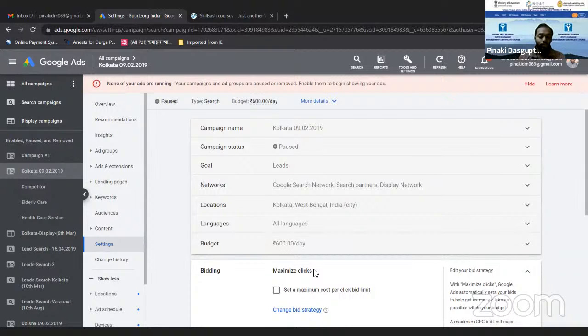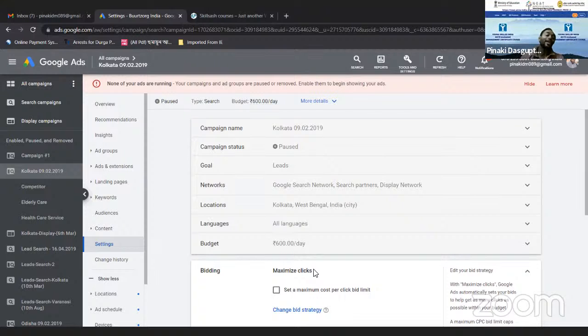So when the campaign is in the learning phase, I have used maximize clicks so that I can generate more traffic in my campaign. More and more people can come to my ad, click on it, and it will generate traffic. That means I'm trying to increase the reach of my campaign. That was my objective, and that is why I use maximize clicks.